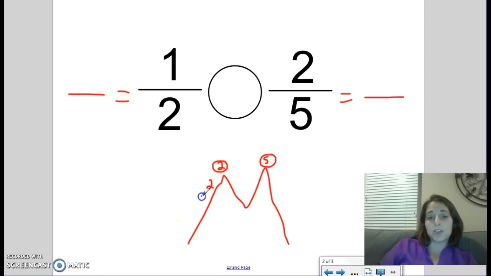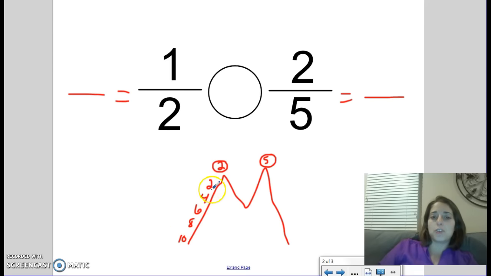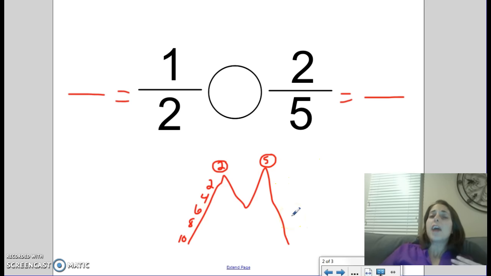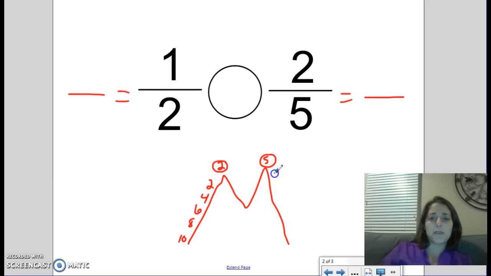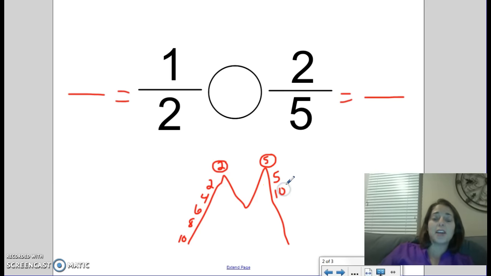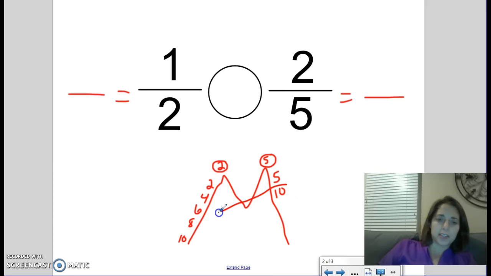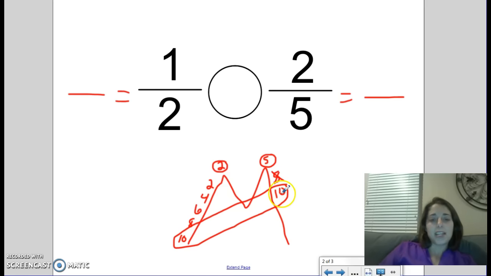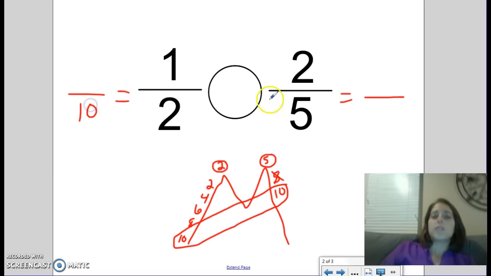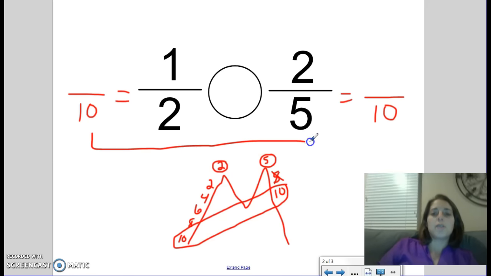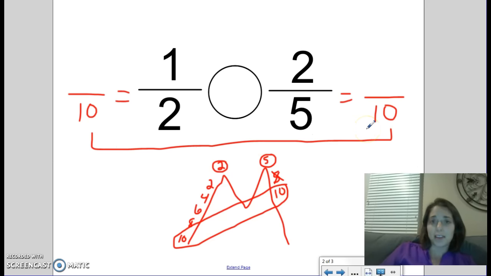So I have counting by 2's: 2, 4, 6, 8, 10, or I can think of that as 2 times 1, 2 times 2, 2 times 3, 2 times 4, 2 times 5. Again, I like to do the first 5 multiples. I'm now going to start listing the multiples of 5, kind of paying attention to see if I have any common multiples in here. So 5 times 1 is 5, 5 times 2 is 10, and I could keep going, but I noticed that I have a common multiple here. It wasn't 5, they did not have 5 in common, but they did have 10 in common. And so that 10 is going to become my new common denominator. And it's going to be able to turn these ugly dreaded red into these green light fractions with tenths.